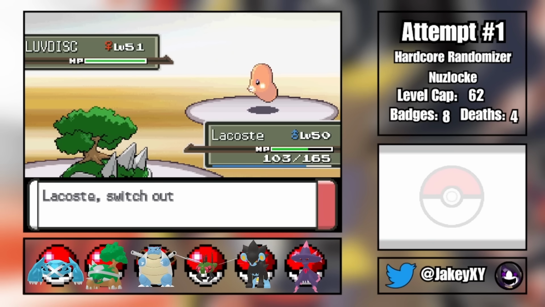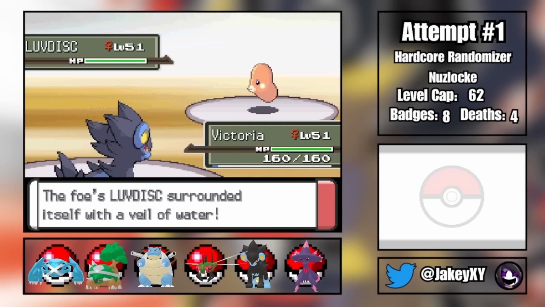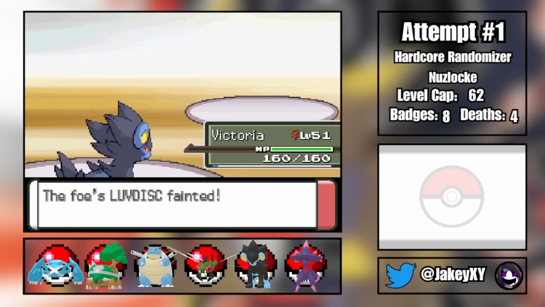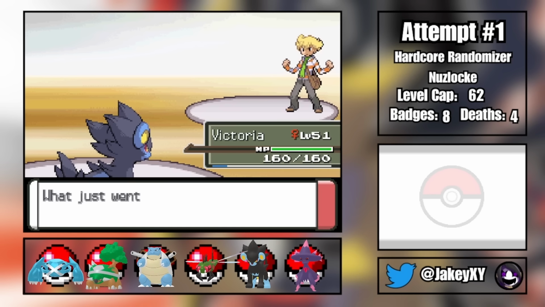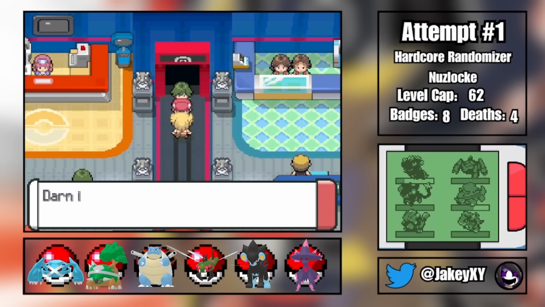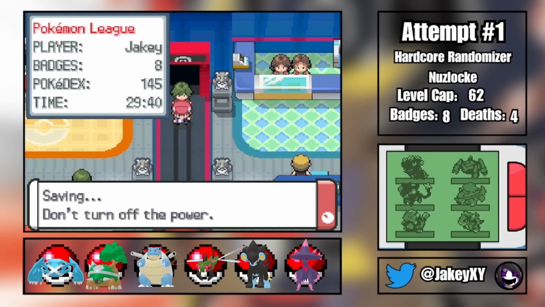Seeing a perfect opportunity to swap into Victoria here, we do just that as Luvdisc goes for an Aqua Ring. On the next turn, Luvdisc goes for a Safeguard as Victoria goes for a Spark, taking the Luvdisc down in just one hit. And with that, our last battle with Jamie was a massive success. Go us! But now, for what we've all been waiting for, time to take on the Elite Four and the Champion of Sinnoh.